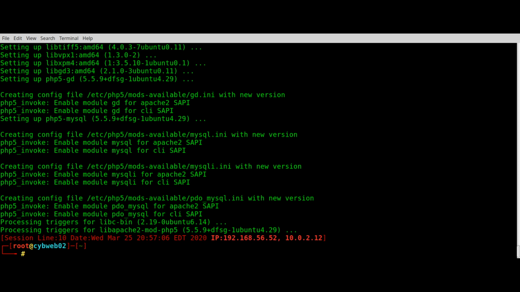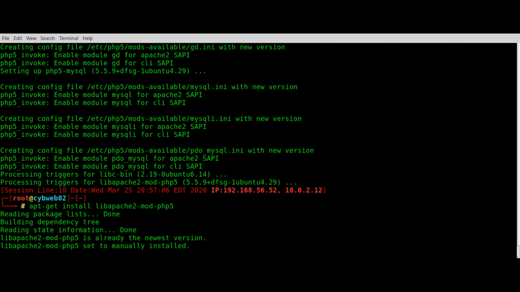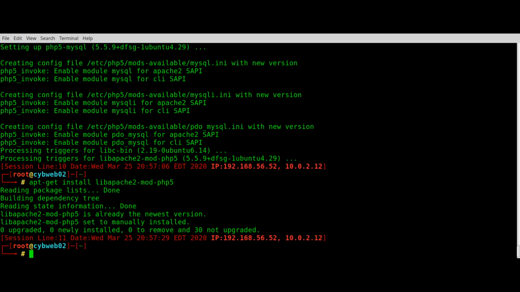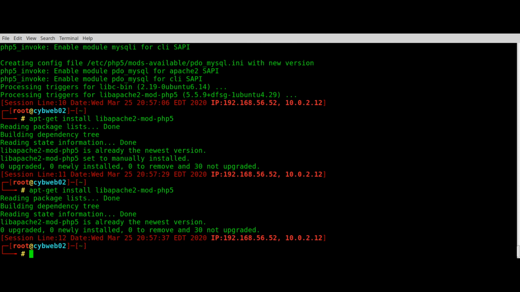All right, the last thing we want to get is our Apache libapache2-mod-php. So if we type apt-get install libapache2-mod, and then usually it's -php. So let's see. All right, -php5. Oh, great. We already got that. Super. It's its newest version. So if you didn't already have that, then there it is. You can type it in. Now you can see if there are any libapache2 MySQLs there, but there are not. Excellent. So let's go ahead and test some things out. Let's restart Apache 2.